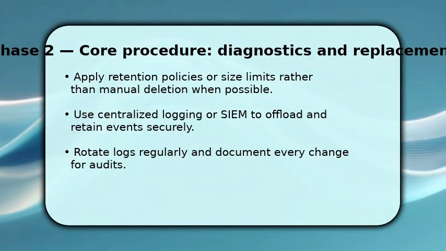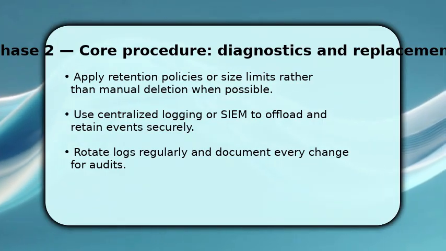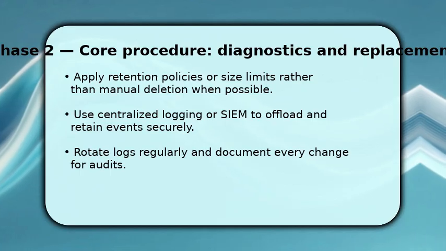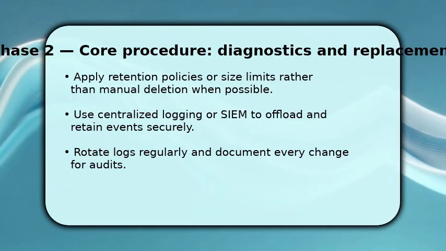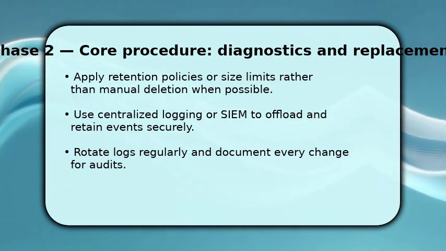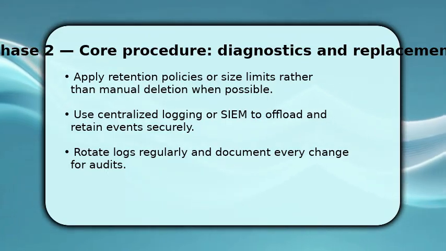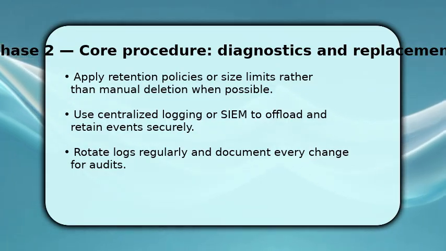Set retention policies, maximum sizes, and automatic archive rules so logs are managed consistently. Once done, forward events to a centralized collector or SIEM to keep long-term records outside the host. Make sure to implement rotation and archival schedules and maintain documentation for each policy change. This ensures forensic value remains intact while reducing local disk usage.